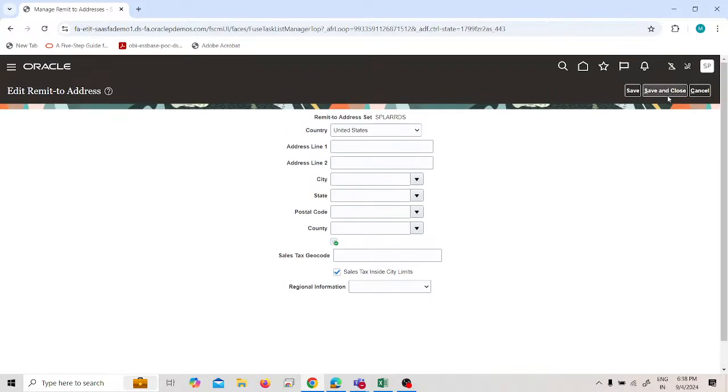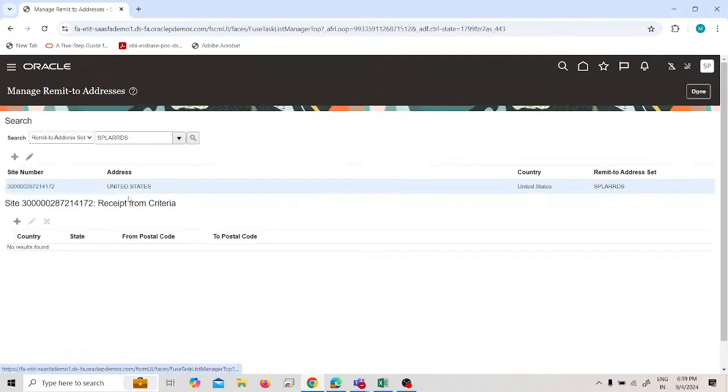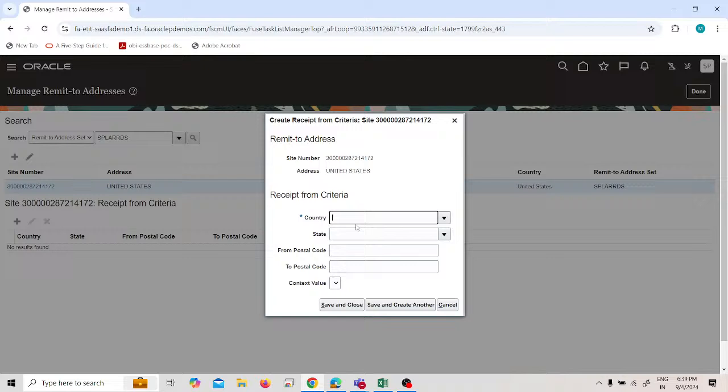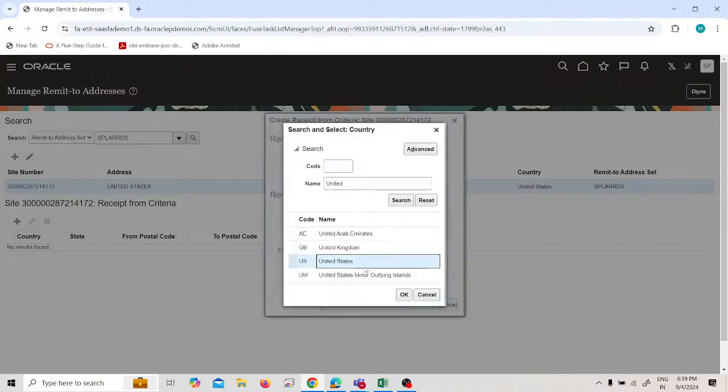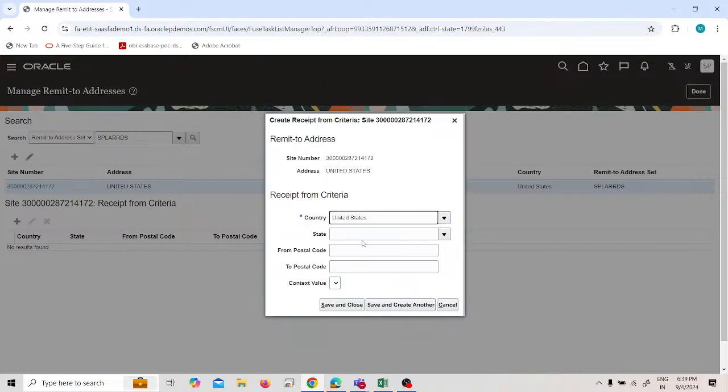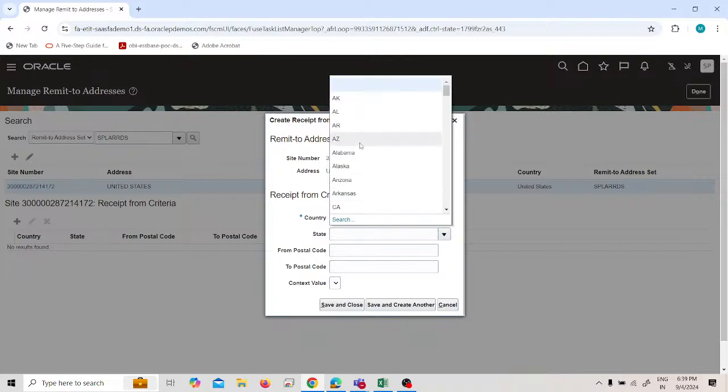Okay, when we click on this side button, we will select a country. State is address. If you want to select the address, you can select the state.